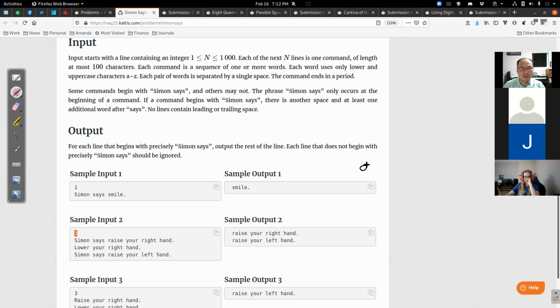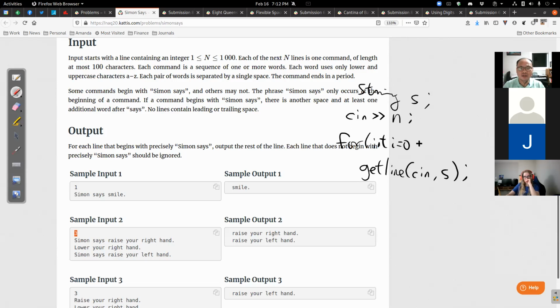So what we do is instead use getline, with s being a string. This will get something into a string from the current position of the input all the way to the end of the line. You might say, okay, cin >> n, and then for i equal to 0, i less than n, i plus plus, do this. If you do this, you'll be in trouble, because it will read n, but you actually haven't gone to the next line yet. When you read this, it will read until the character that's no longer an integer, and there's a hidden character, which is a newline at the end.